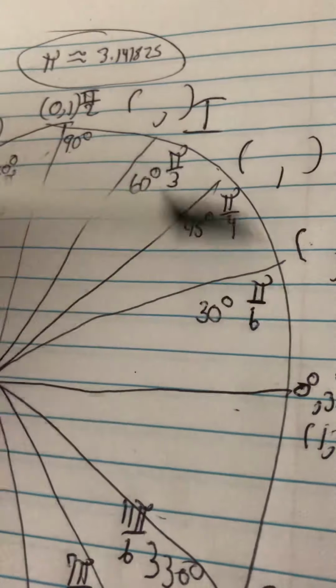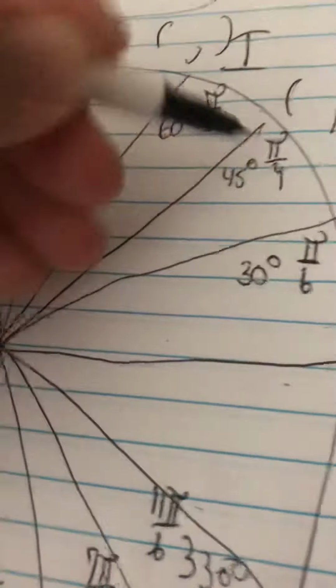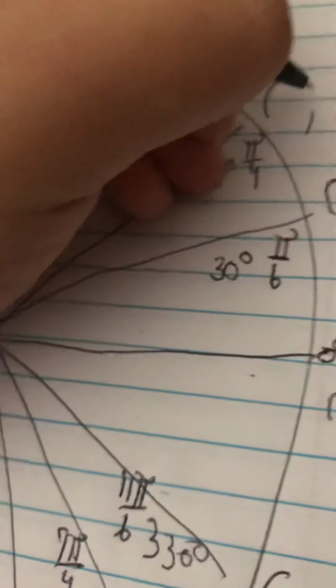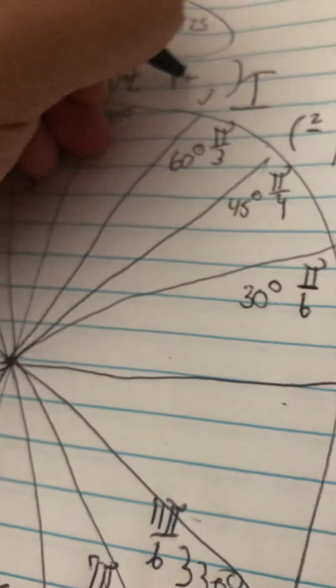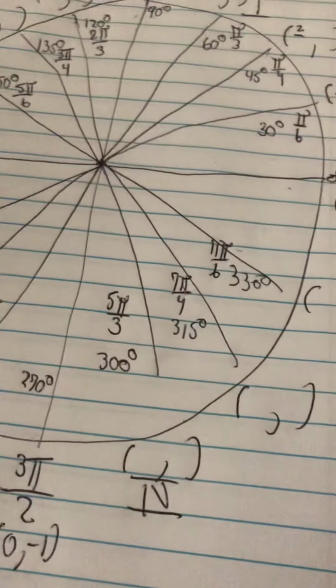Okay, so what I like to think about is the same concept as counting down that we did with the radians, but this time we're just going to do it with the x's, or the cosines, or whatever you're most familiar with. Remember how we put the little line to indicate the denominator? Now we're going to put the little hyphen over here, and then we're going to use the numerator this time around, okay? So we're going to put 3, 2, 1. And that's the same method that we did where we counted down, then we counted up, then we counted down, and so on, right?